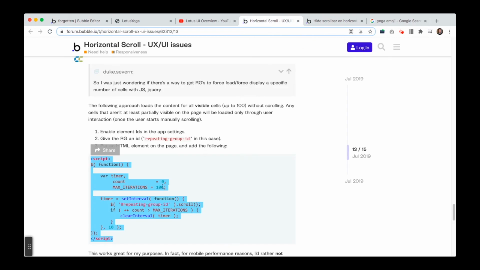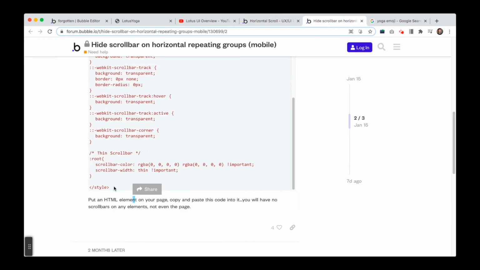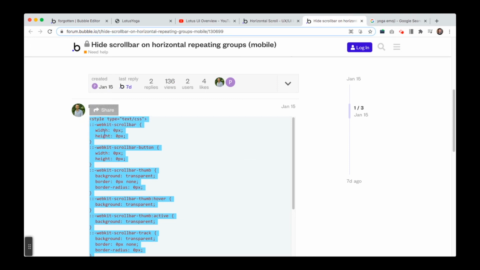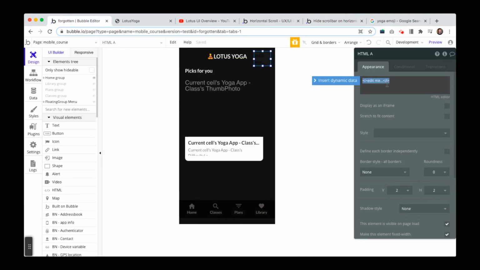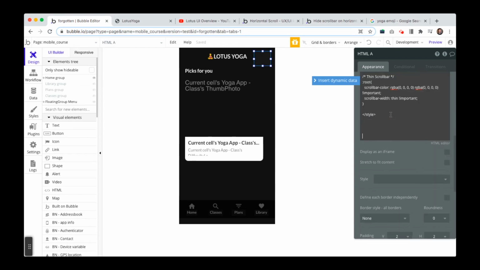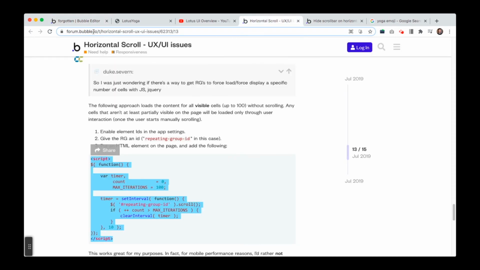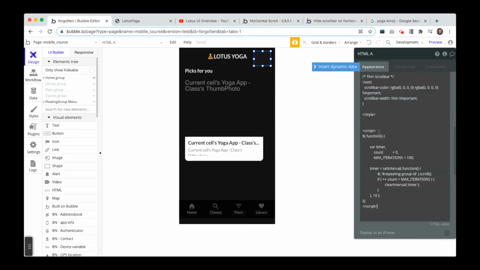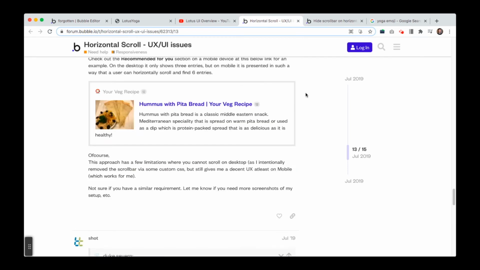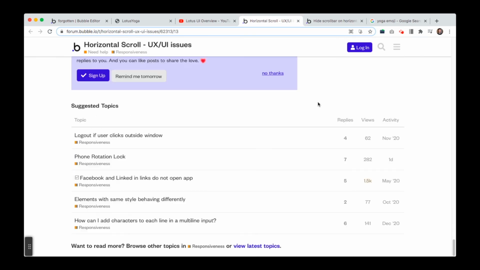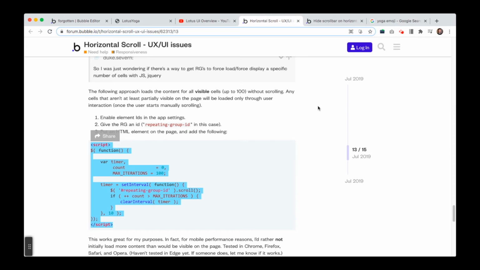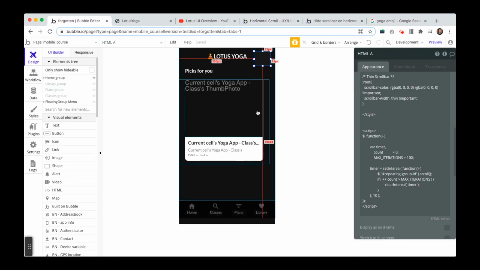All right, so let's start out with this guy. Take these styles, plop them into this HTML element, and then take this script. And if you're new to Bubble, there is a forum with a huge wealth of knowledge, tons and tons of amazing folks who are collaborating on this awesome journey of no coding. It's a really great spot to spend some time and up your game in Bubble, and also get some answers to questions if you run into anything.